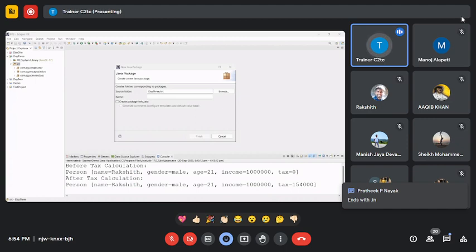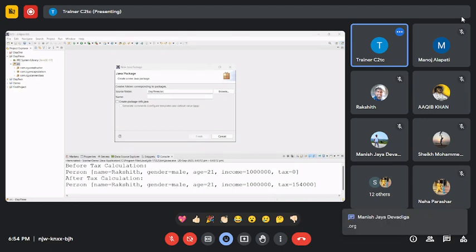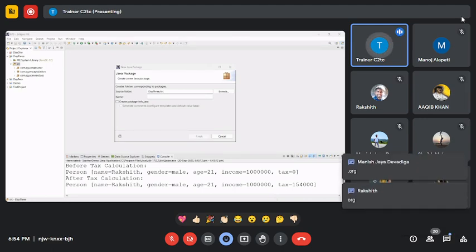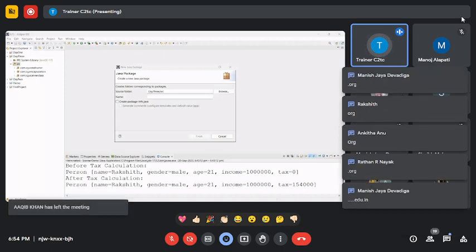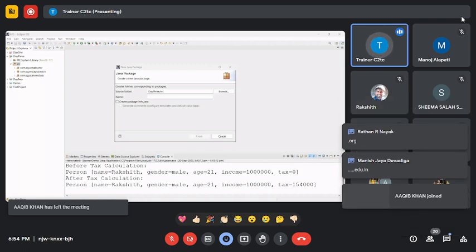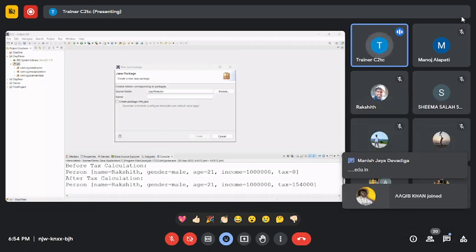If not, I will look and tell you now. .org, correct? So depending on the organization for which you are working, or to which you belong, the extension will be varying.